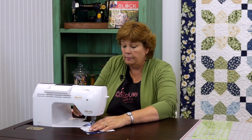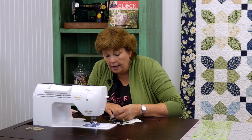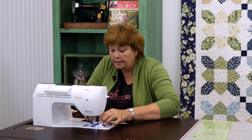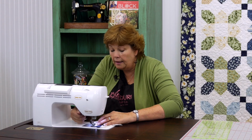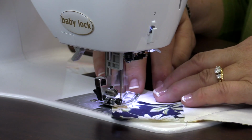Then I'm going to flip it around and sew the other side. You're going to have to realign it. Nothing stays perfectly on there like we'd like, unless you pin it. You could pin that. All right, so now we're going to go right on the line.